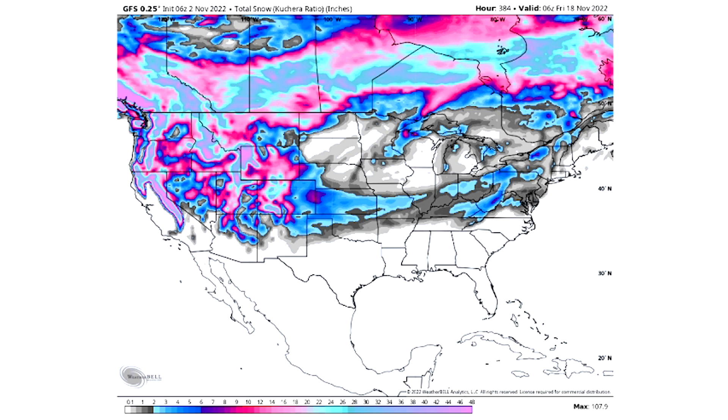In the long range we cannot rule out that there could be some quick-hit snow showers and snowstorm type things happening, but again very minor — a dusting to maybe a couple of inches max. Probably the further north you are, even further north than what this model is indicating, the more likely that is happening. Areas like Arkansas, Tennessee, Virginia, Maryland, and Delaware — those are the areas I'm much less confident in something like this happening, even if this model is showing it. The specific details aren't that important, and my climate knowledge is telling me this is a little bit outlandish. Now anywhere in the grays, this model is indicating a dusting; blues two to six inches of snowfall; purple six to ten; pinks ten to twenty; and then your pastel blues will be twenty to thirty inches of snowfall. We see a lot of these pastel blues up here, but there are some pastel pinks within those pastel blues — a different shade of pink — and those are within the higher mountain ranges. That's where we're seeing thirty to forty-eight inches plus. So the highest amounts of snowfall are going to be pretty exclusive for very high elevation areas.